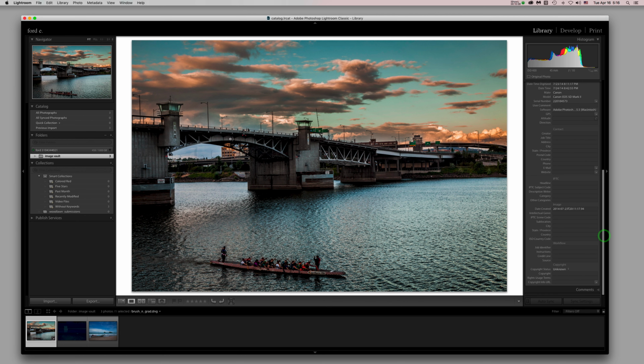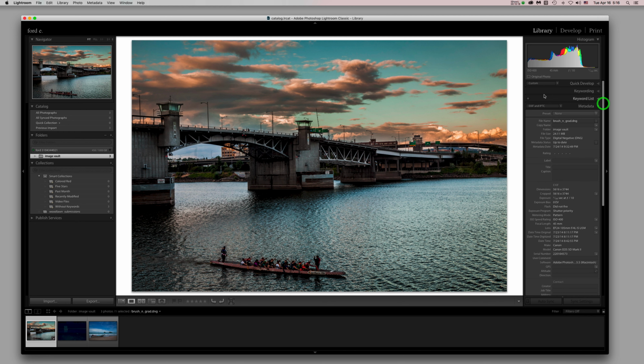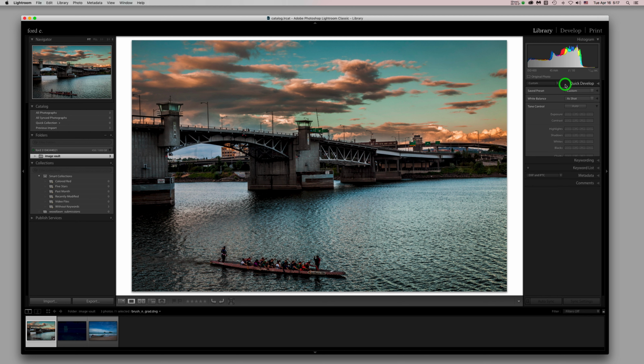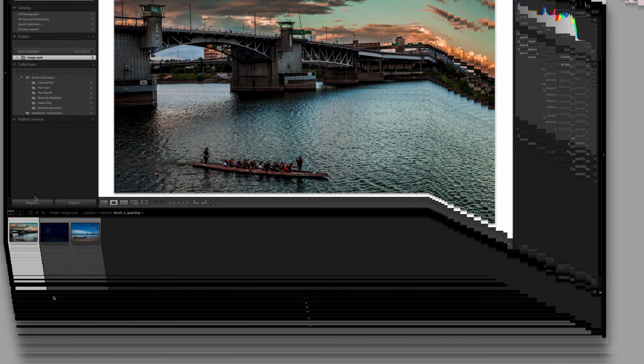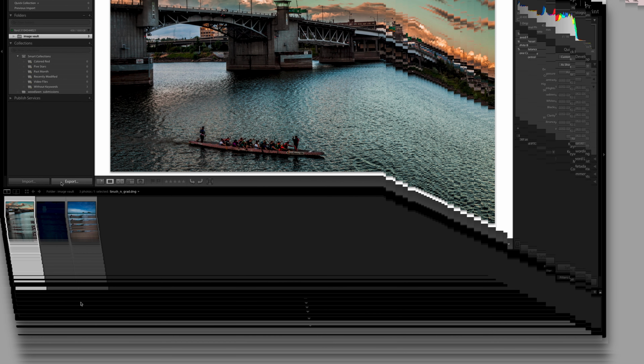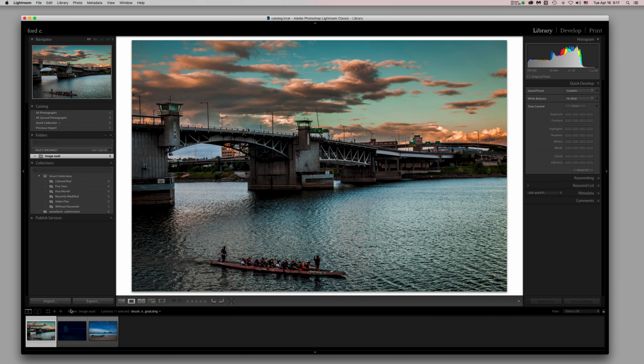So just inside of here, we have lots of things that tell us about our images: where it's located, what the catalog is, if it's in a collection, and we can put keywords for searching. We can do some quick developing in here if we know how to do that. Up here we also have our histogram, which gives us an indication of our image tones. Also down in this lower left corner, this is where we can import and export images. Coming back into there, we have a lot of different things just here in the library.